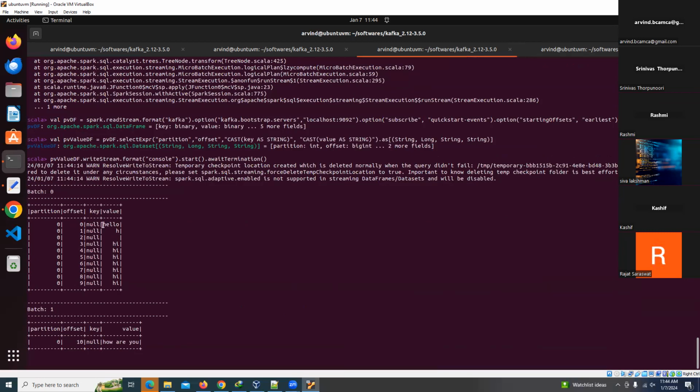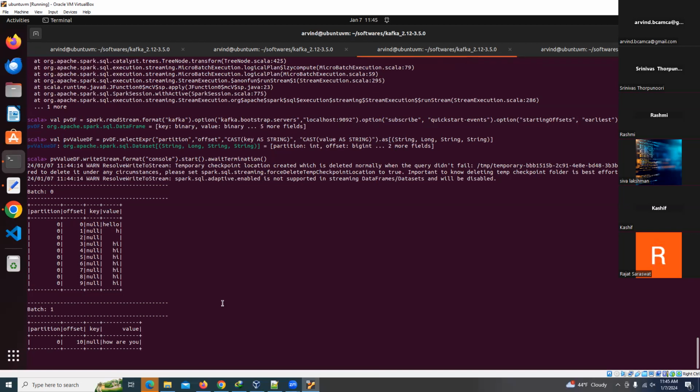If I want to do word count on this program, I have to do a transformation, because this time I'm just showing you simple messages. I'm getting the messages from my server and consuming them in the consumer. I'm not doing any transformations on this data frame. If I do a transformation, then I can do the word count on that.